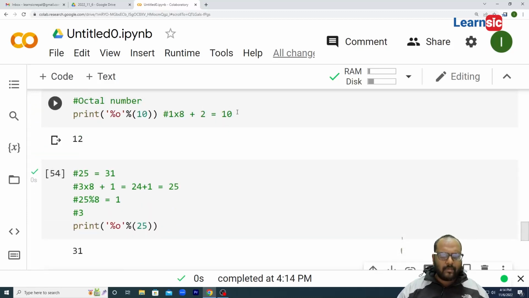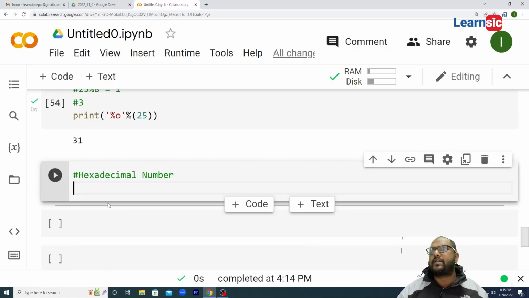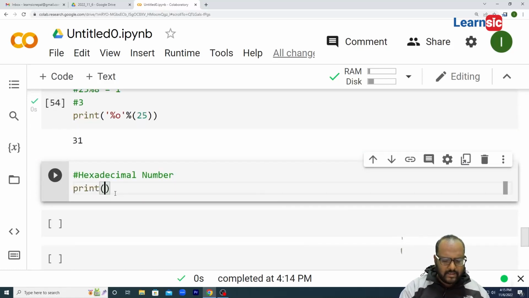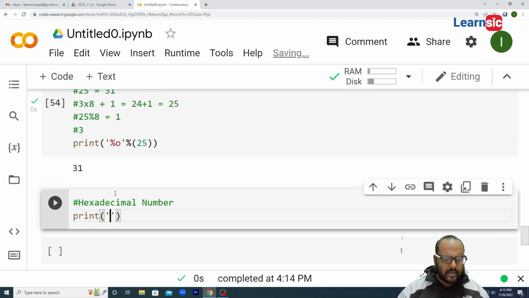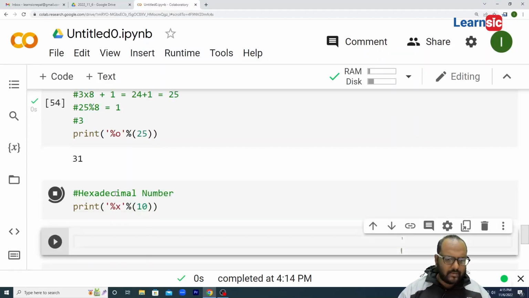Before, we have seen that to represent a hexadecimal number we use X. Similarly in this case, here we'll give X instead of o. %x, and let's put 10 again. So what's the equivalent of 10?